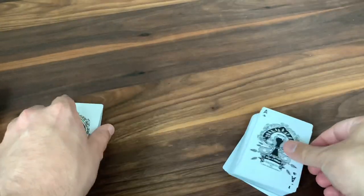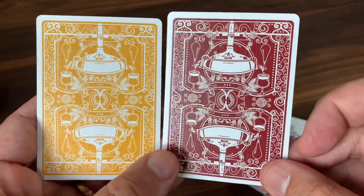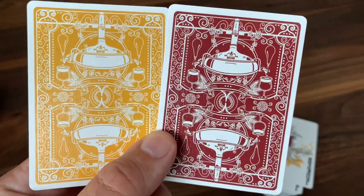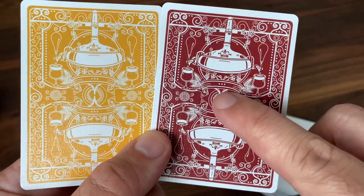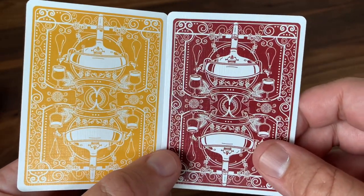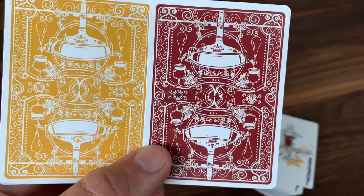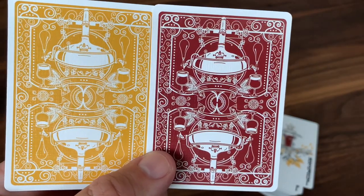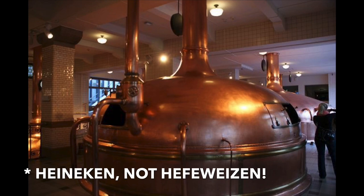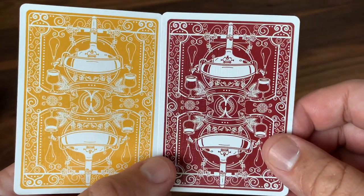Now let's get into the cards and look at the two backs side by side. They are identical in design but obviously different in color. One features that brownish-red color, the other features a much more yellow color — both meant to mimic different colors of beer. Looking at the card design, the most prominent feature is going to be that copper still, which makes its way front and center. Anthony and Alessandra were inspired in part by going to see a Hefeweizen factory and seeing the large copper still that they had on display there — just a magnificent look to it, and that sort of became an inspiration for some of those design elements.